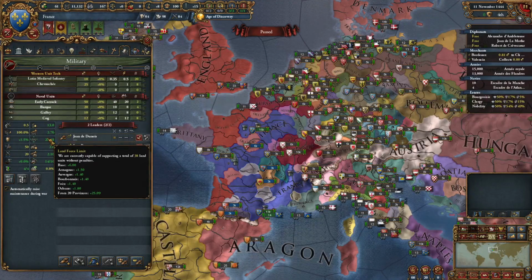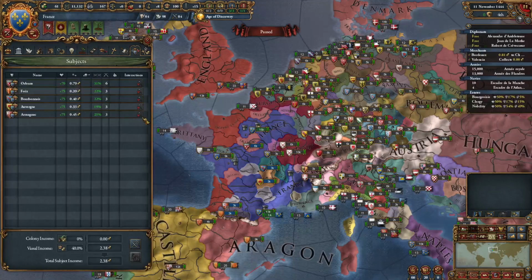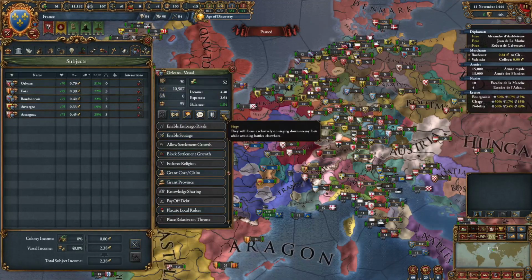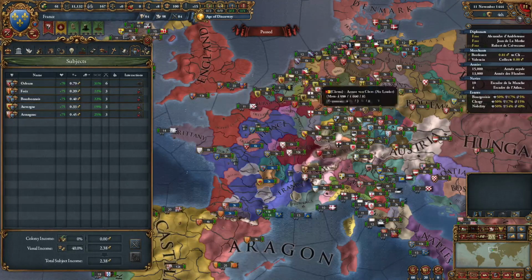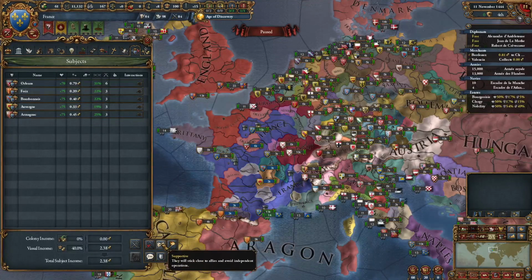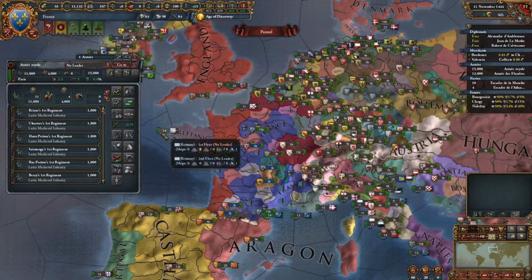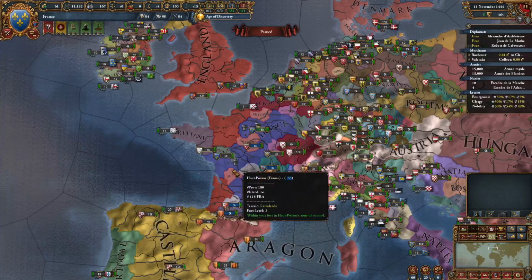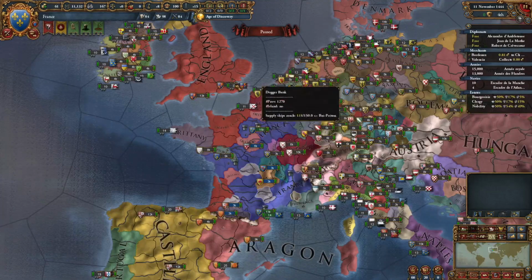They can also recruit their own generals and their own army for their armies, and their armies can be directed somewhat by you through the use of the interactions tab here. So you can give them different automatic kind of instructions. You can tell them to siege, and if you declare war, they'll go and try and siege provinces. You can also tell the whole lot of them to do that, or you can tell them as supportive. And then you can tell them to attach to your army, and in war they will try and attach to your army and move around with you.